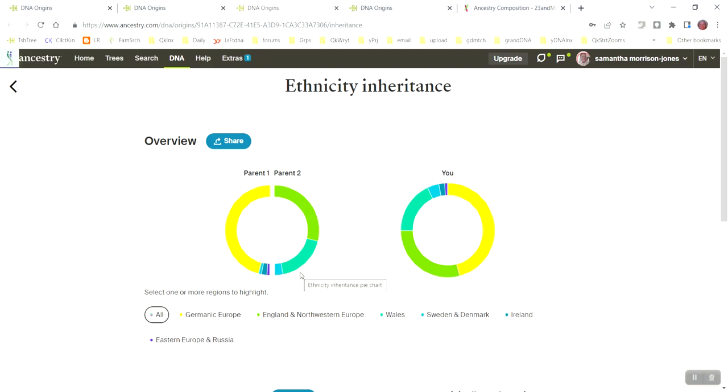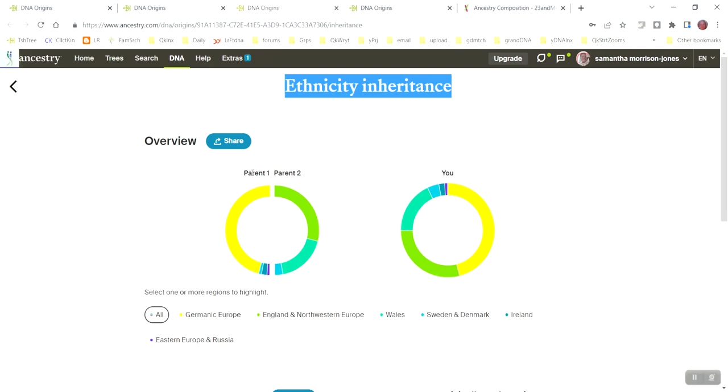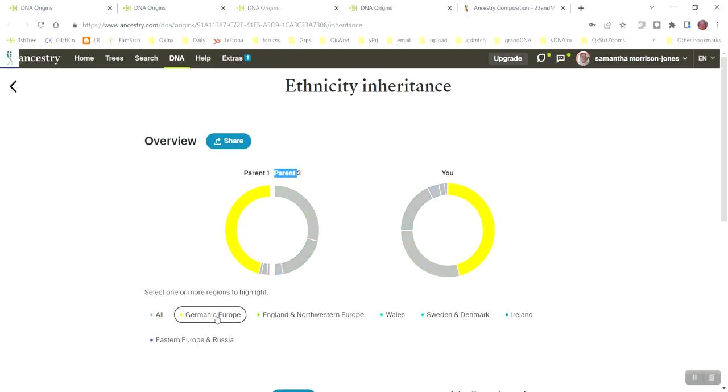With my mother, because her parents' parents hailed from different parts of the world, it's fairly easy for us to tell which ethnicity inheritance is her parent one versus which one is her parent two. Right away, Germanic Europe stands out. My mother's mother was a first generation born to parents who immigrated to the U.S. when they were children from Austria. The ethnic group they hailed from in Austria was a German ethnic group that pretty much stayed to themselves. They didn't really mix with the other ethnic populations there in Austria. They still retained German even when they came to the U.S. My great-grandmother spoke German. So we knew right away, parent one has to be my mother's mother.